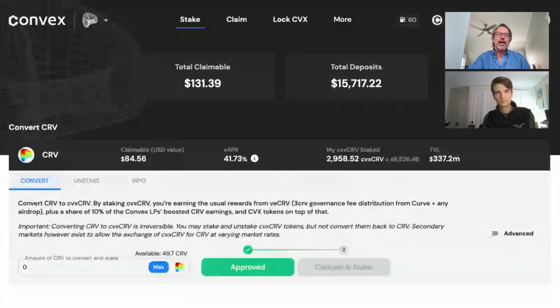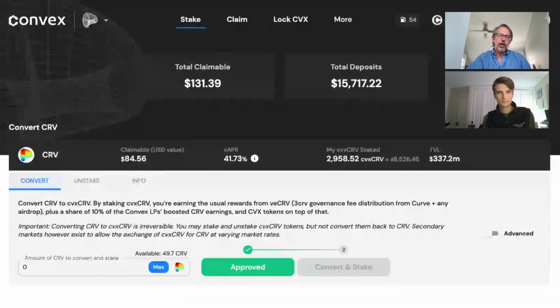Basically this is the next step from liquidity pools: taking your LP tokens and farming them. Convex is where you go to farm all of those LP tokens you get when you deposit money into a Curve AMM. They're working with Curve to incentivize people, and it's kind of a cart before the horse on this one.